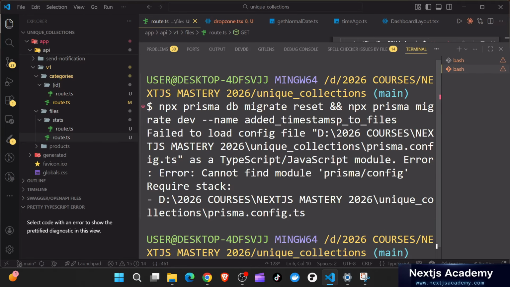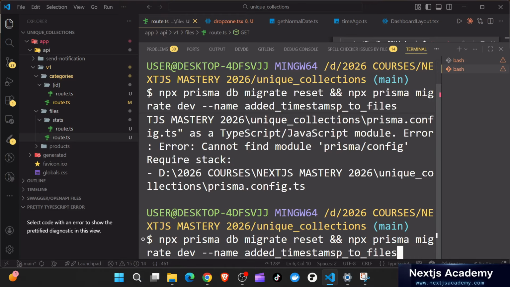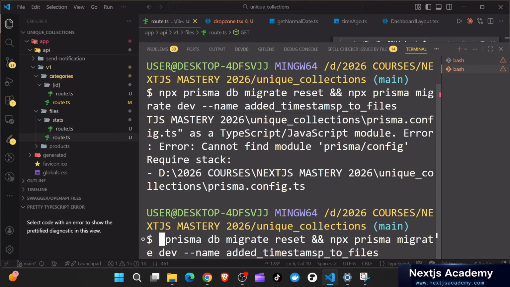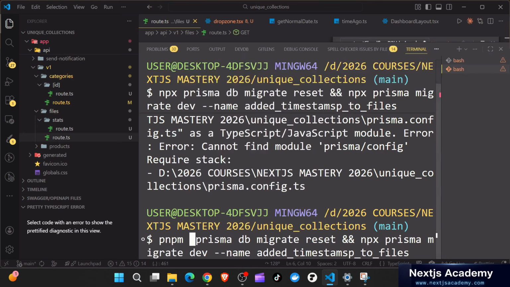Okay, so it says failed to load the config. Okay, let me just use pnpm dlx for Prisma.